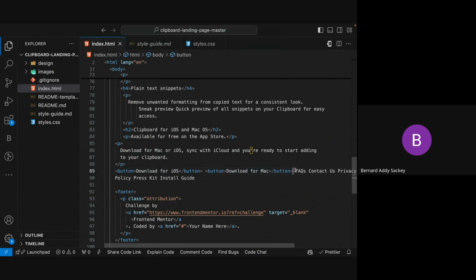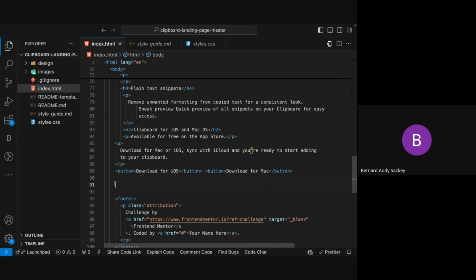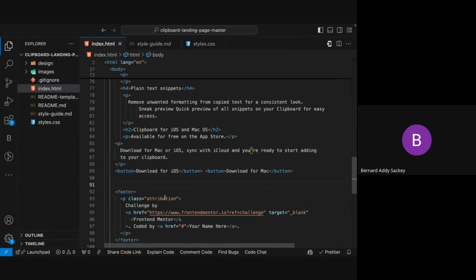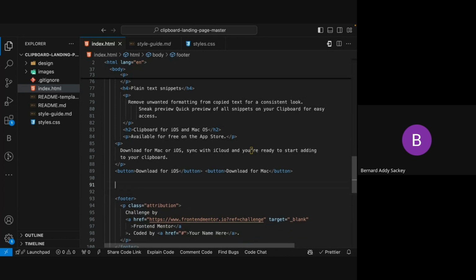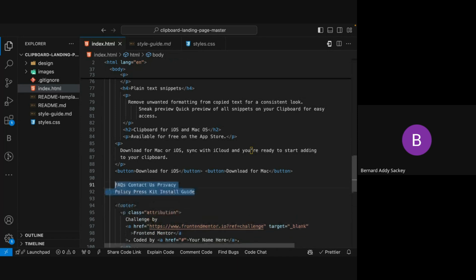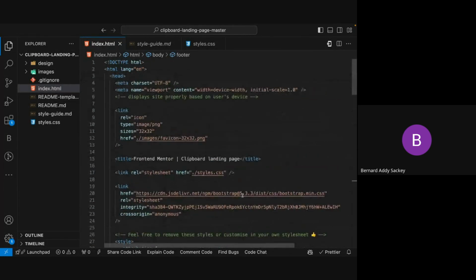And then we have the footer. So I'm going to move this guy into the footer. I'll handle him later. Okay. All right.